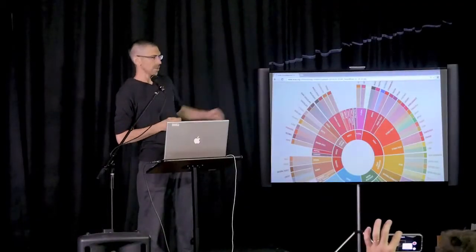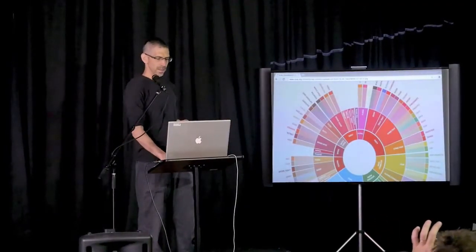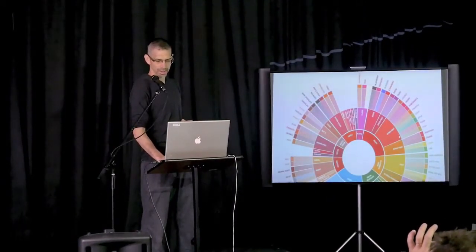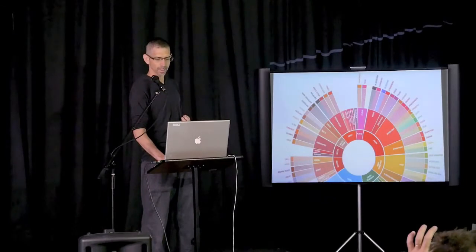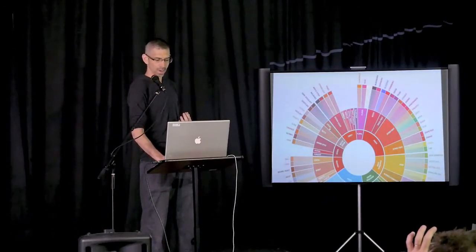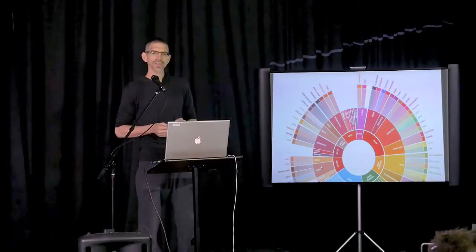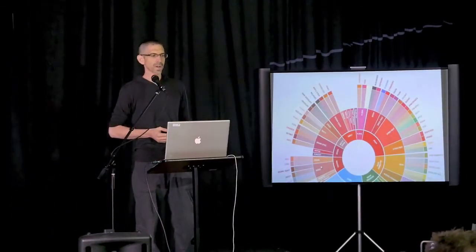And roasting it creates this explosion of flavors. I don't know if you can see this from the distance, but on here we have floral, berry, dried fruits, other fruits, citrus fruits, pretty much every fruit possible. We have sugars, we have cocoa, nuts, brown spice, cereals, burnt. There are 1,000 different compounds that come into existence when coffee is roasted.